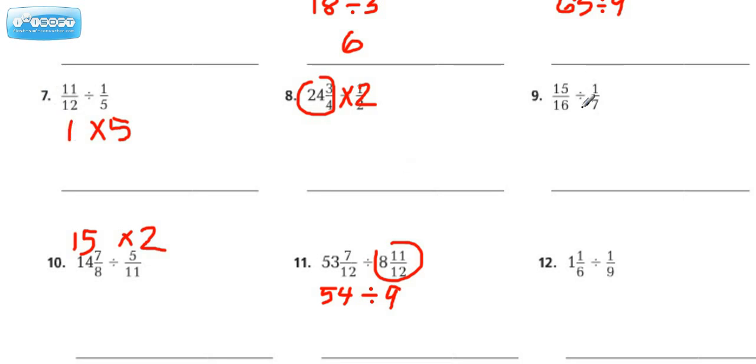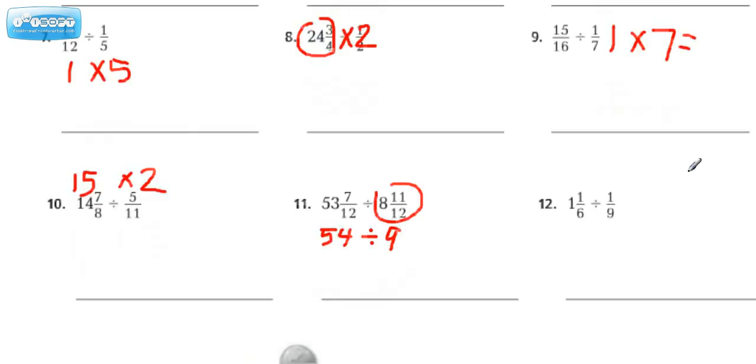This one, we're going to just say that this is the same as multiplying by 7. That's awfully close to 1. If that were 16/16ths, that would be equal to exactly 1. So we're just going to do 1 times 7, and whatever you get, that's going to be your estimate. Now, remember, this is the same as multiplying by 9. Now, is this also close to 1? It sure is. So let's just call that 1, and we're going to do 1 times 9, and we're good to go with number 12.